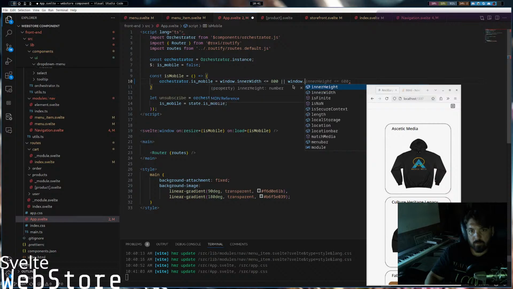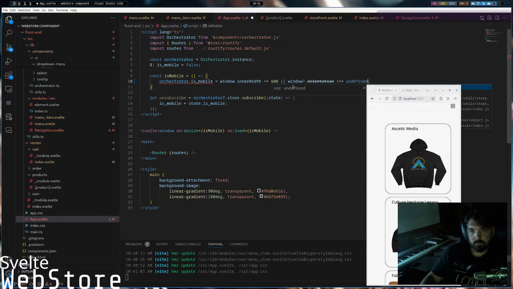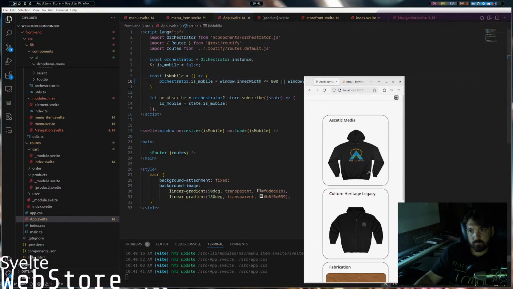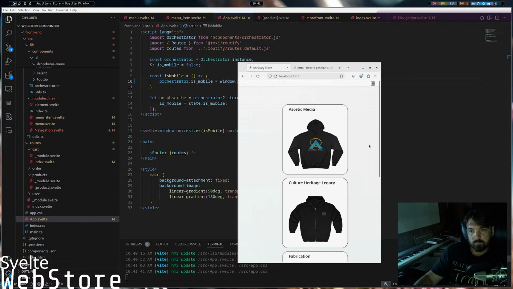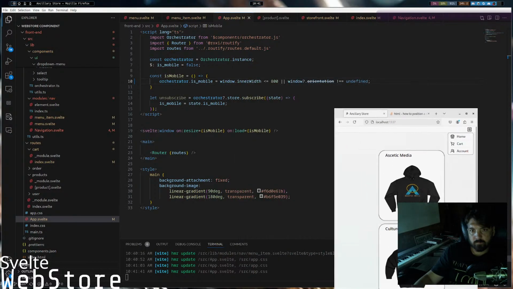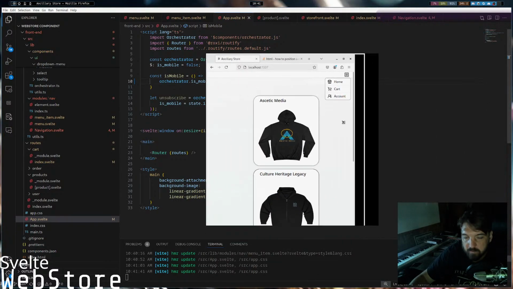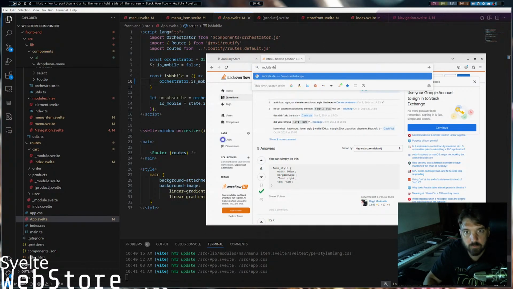Or window orientation. So mobile devices have an orientation. I think it's window orientation. Mobile device orientation, HTML.